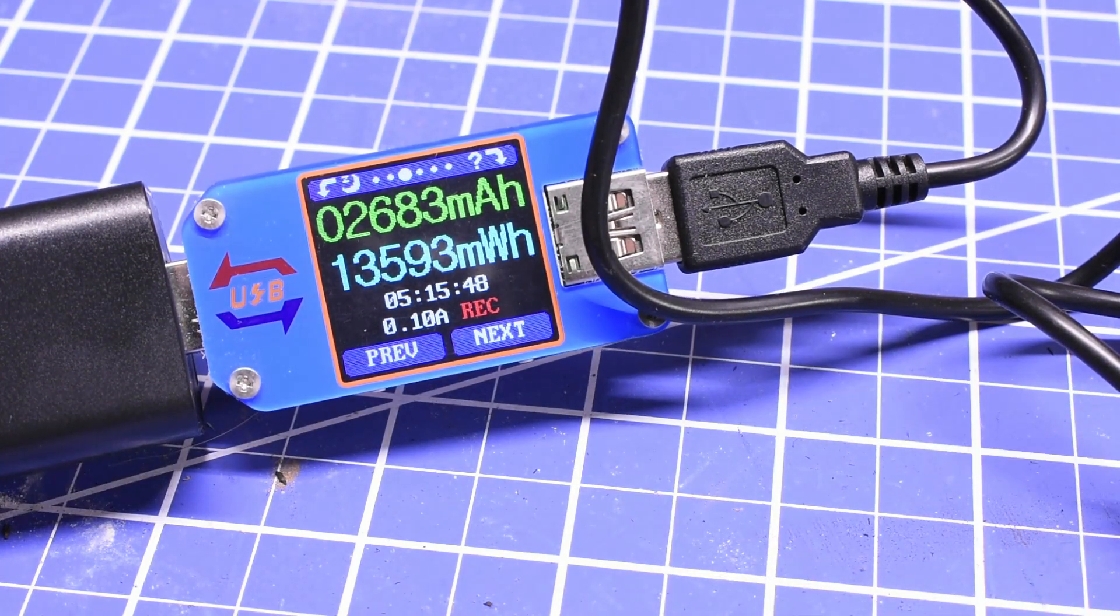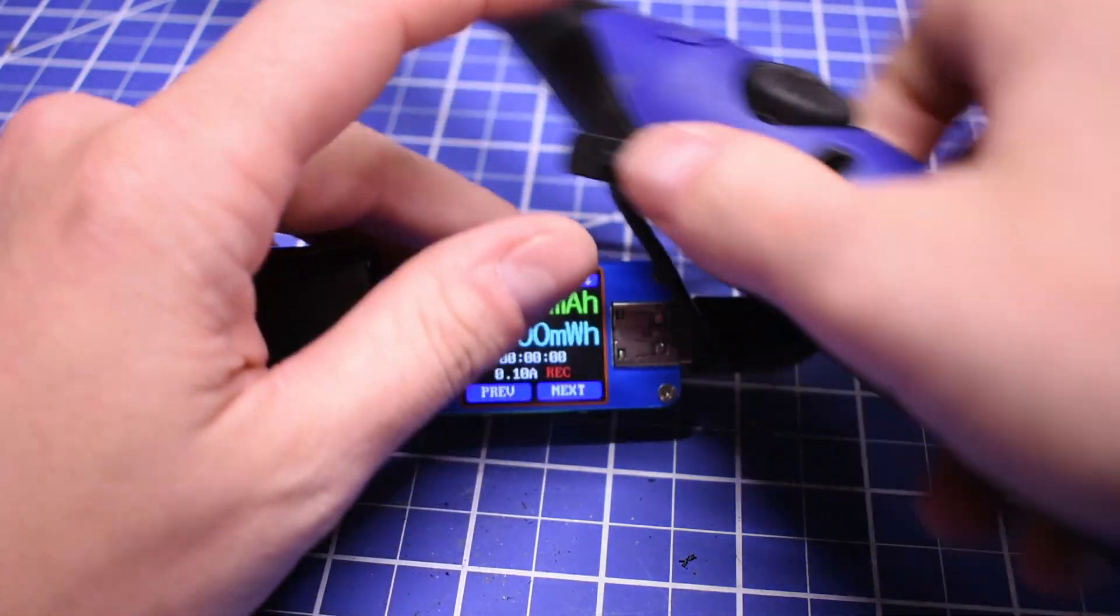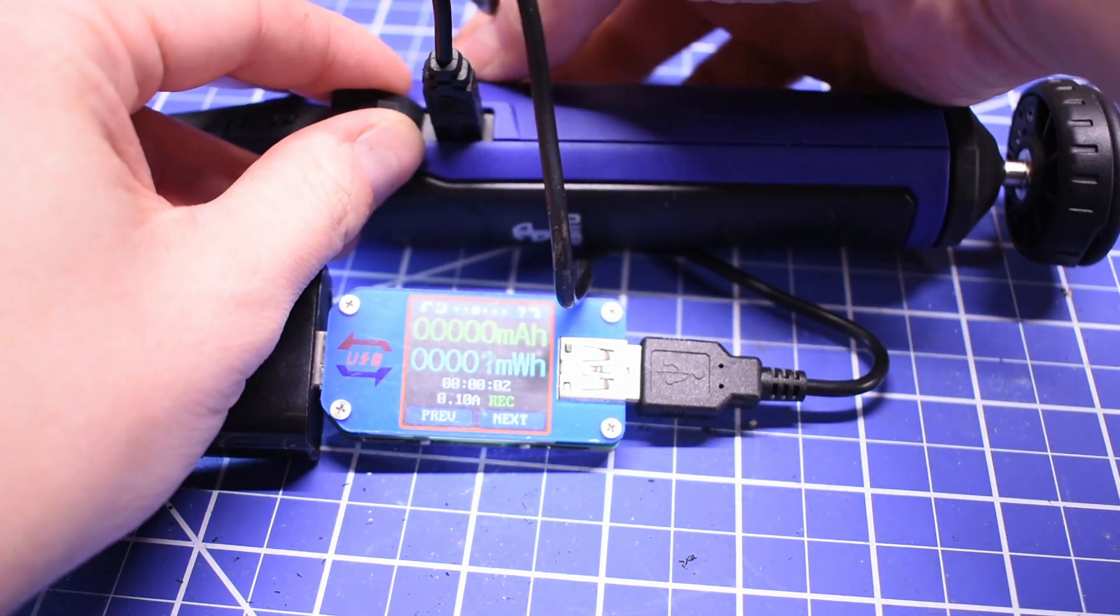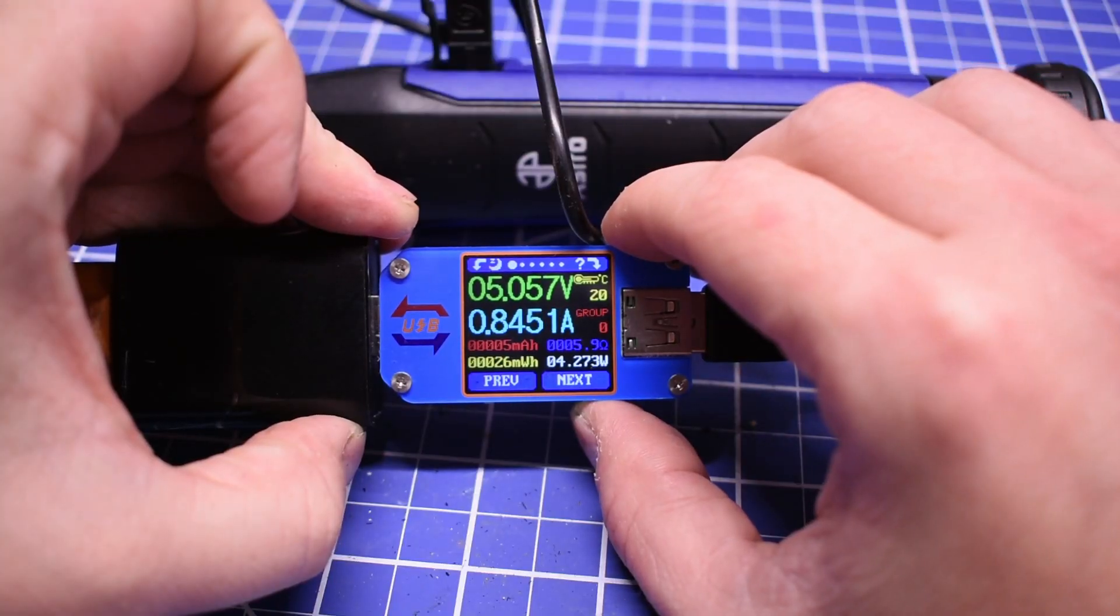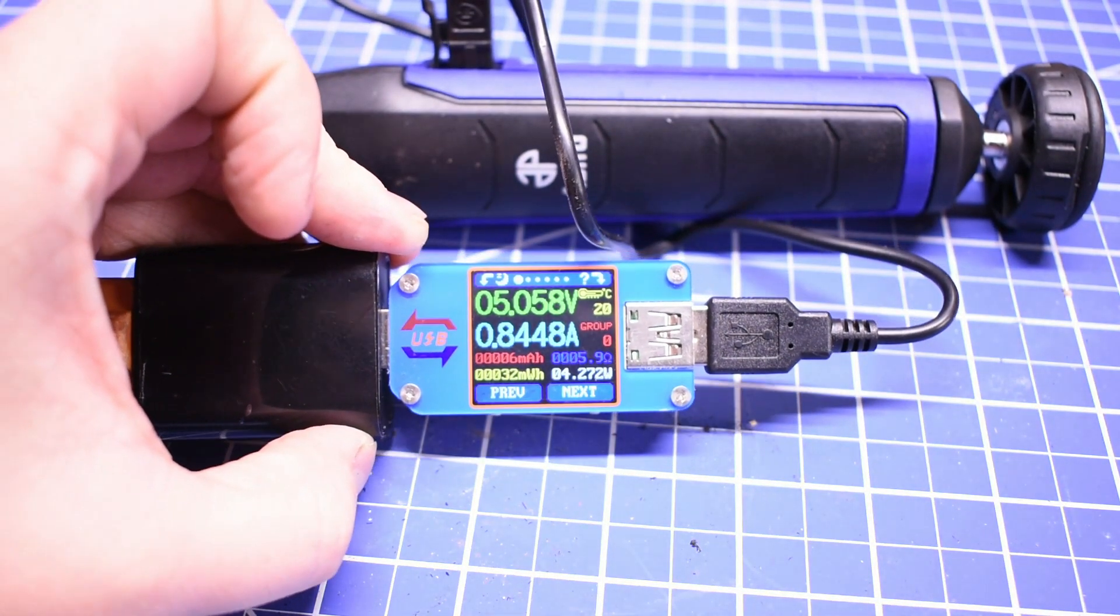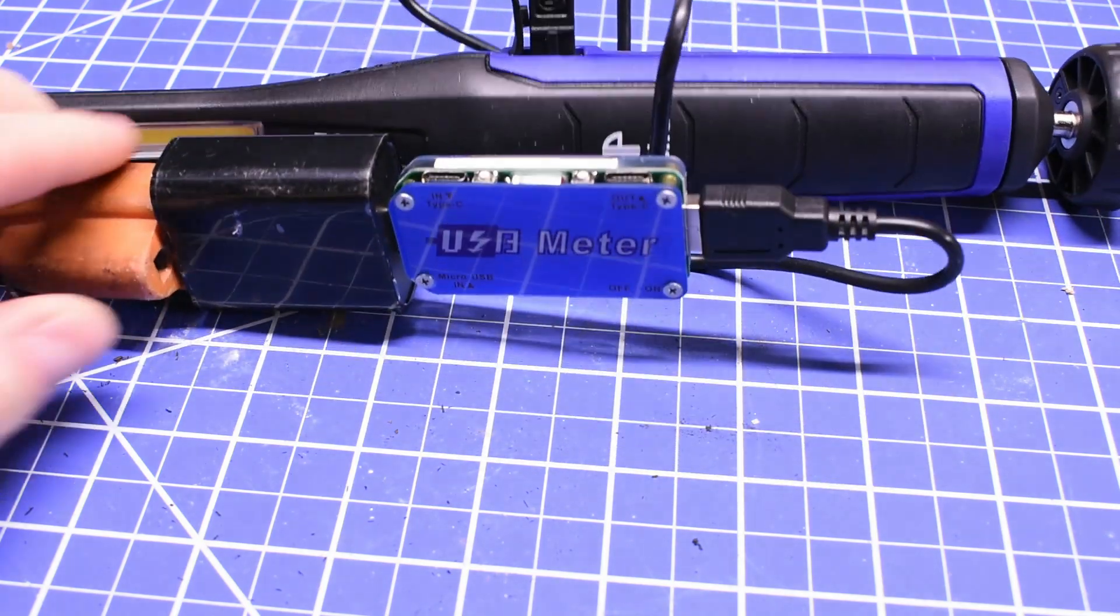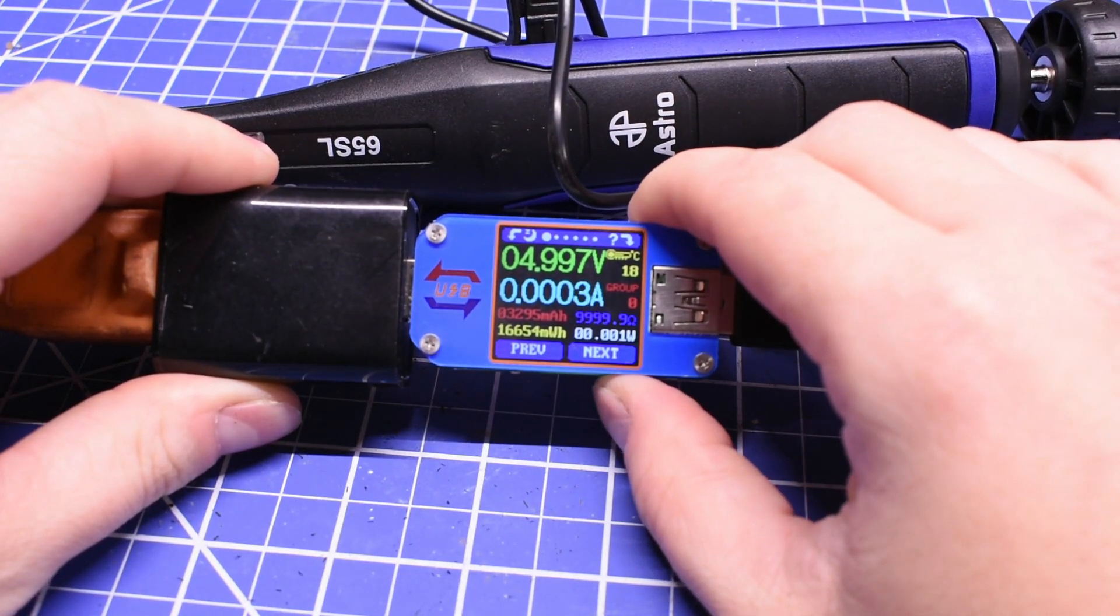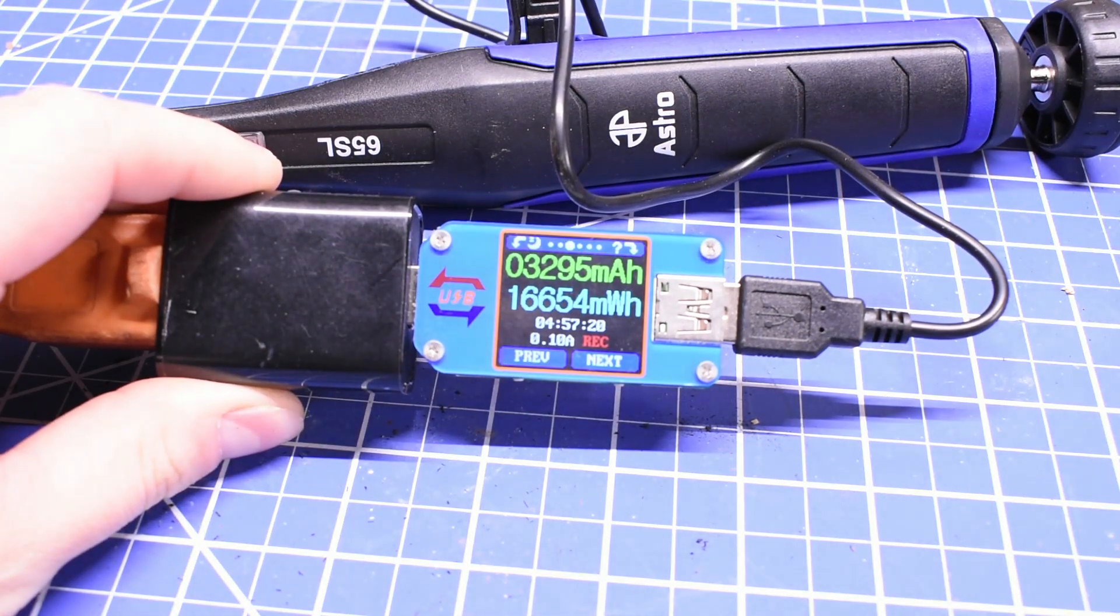Let's see how the largest battery in the bunch the 65SL does. They advertise a big 3200 milliamp hour cell which takes four and a half hours to fill up according to them. It's accepting around 0.85 amps from the one amp charger it comes with, the only light here that came with a wall adapter actually. Charge level indicator lights are full, let's take a look. A whole five hours practically but it did reach 3300 milliamp hours so that's a lot. At 675 lumens it appears it needs all of that battery capacity.